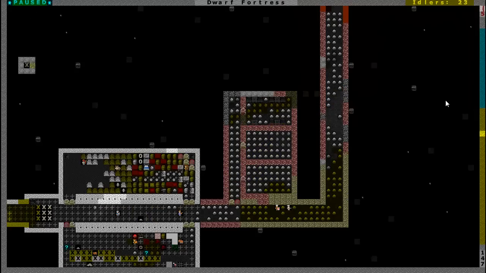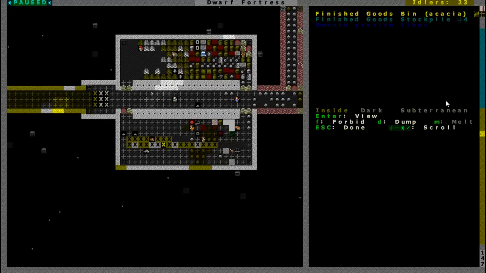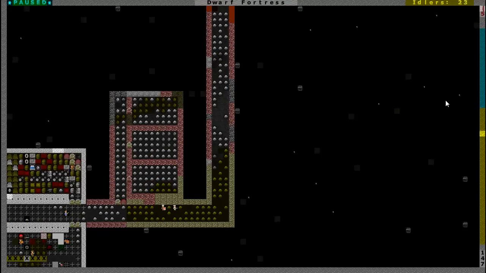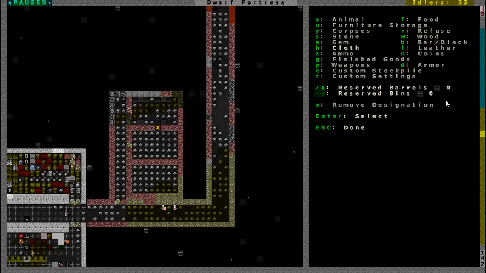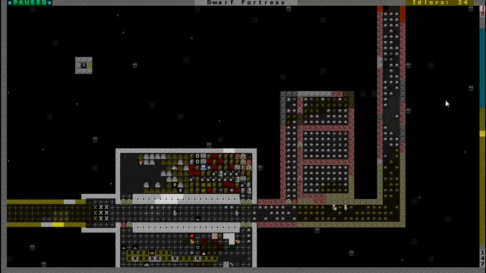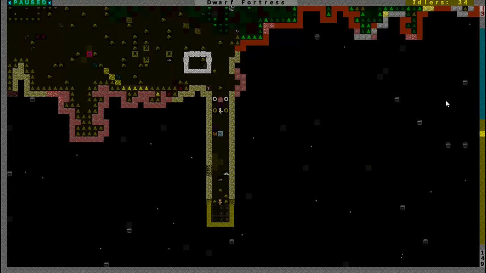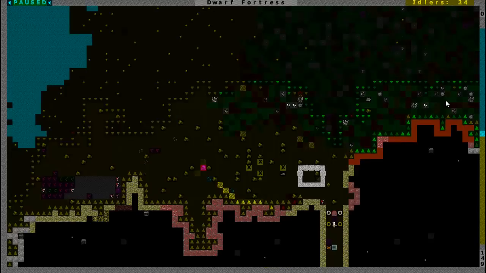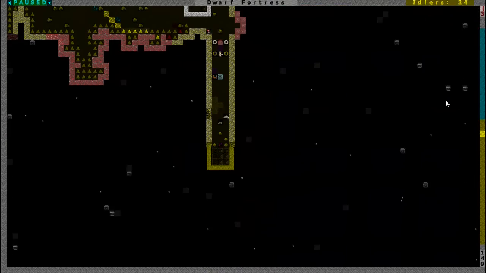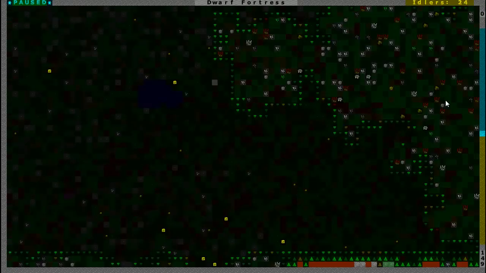I said traction bench. I don't know if I have any decent medical equipment here. I might have a cloth stockpile somewhere that I don't know about. Yeah, right here. So I'm going to go ahead and kill off this cloth stockpile. I'm going to set up one over here. One cloth here, here, and here. Let's go ahead and dump all this stone. Okay. Well, a lot of people have started to get injuries. They're literally dying slowly. And there's not much I can do about that right now. Not until the hospital gets done, at least.